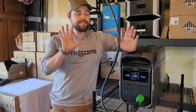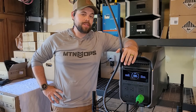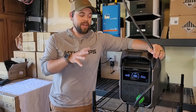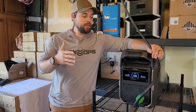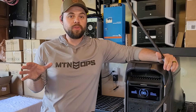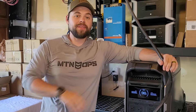The Delta Pro 3 includes a five-year warranty, which is pretty high for the industry — a lot of solar generator companies don't go up to five years, but it's starting to become more of the norm. I've personally had good experiences with EcoFlow's customer service. If I've had a unit with an issue, they usually answer very quickly and either replace the unit or fix it remotely. The biggest thing I can say with EcoFlow is make sure you always have the latest firmware update in your unit — that's going to help it operate the most efficiently and with the least amount of kinks.